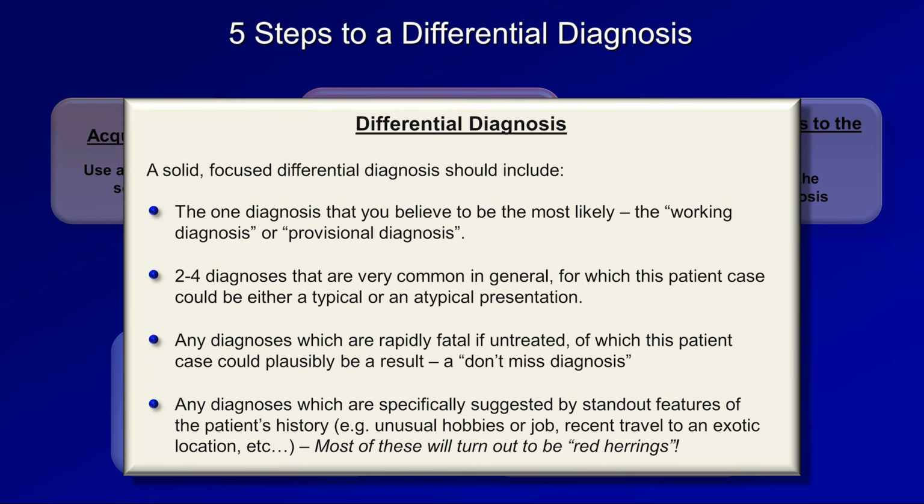Unfortunately, the recommendation to keep the differential broad is frequently misunderstood to mean that the differential should be very long and span every organ system in the body. A long differential is more problematic than a focused one, even in training, because it actually displays less thought, and it can be difficult to formulate a diagnostic plan if there are 15 different conditions simultaneously under consideration. For the typical internal medicine admission, I would consider 4 to 6 diagnoses a good ballpark range to aim for when developing a practical differential.